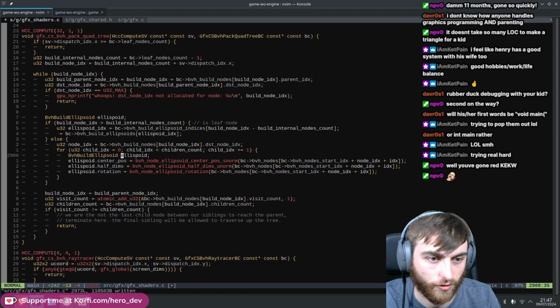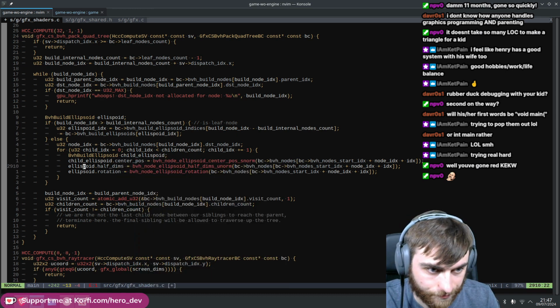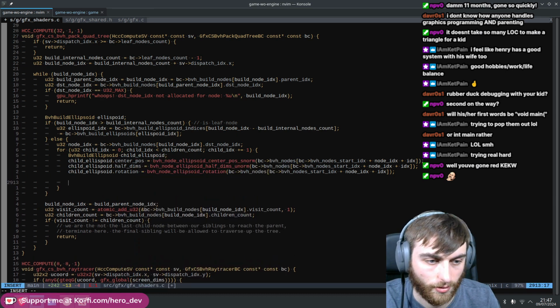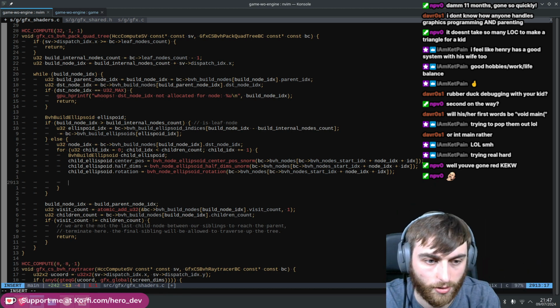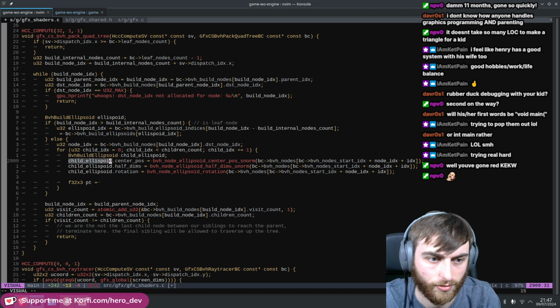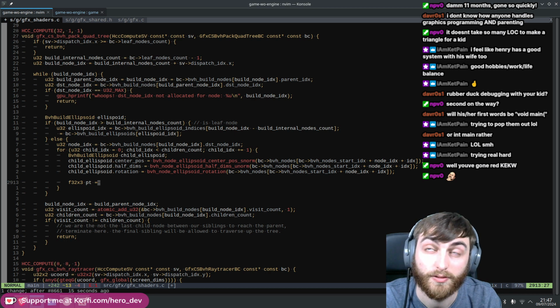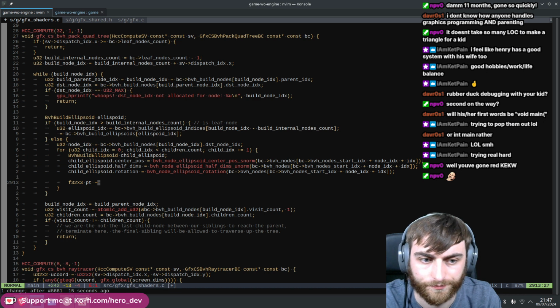So this would be the child, we'll call it the child ellipsoid. And the idea is you produce a point in space, which would then be center position plus the half dims.